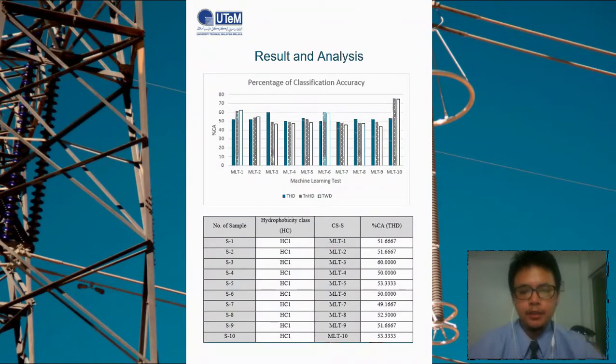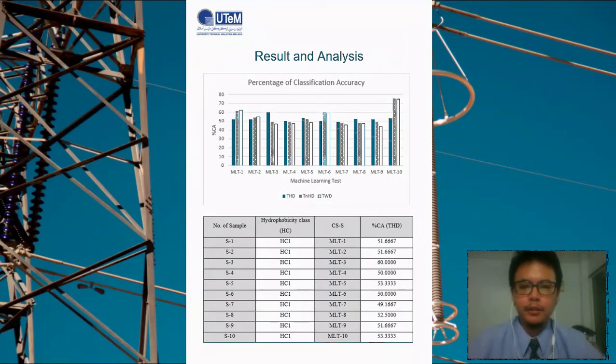Percentage of classification accuracy of THD for MLT1 shows almost near to 50%, by reason of THD did not show much value between 60 minutes in leakage current signal. If percentage of classification accuracy is almost near to 50%, then that means the sample that has been compared with control sample is a good sample. The rate of sample degradation is higher than the control sample when the percentage of classification accuracy increases to 100%.